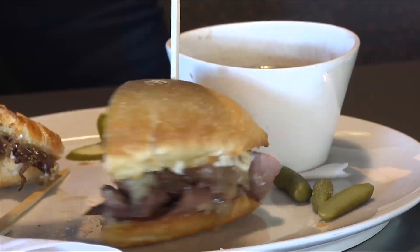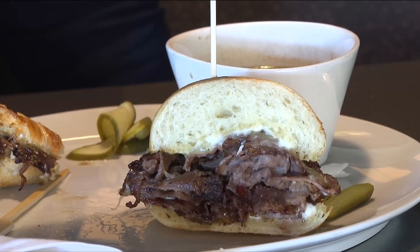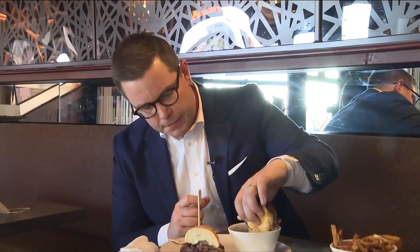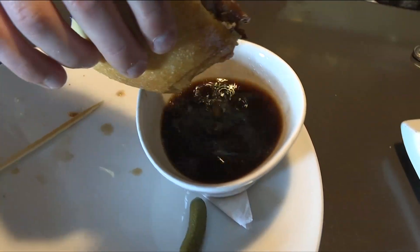And to tie it all together, there is the Gruyere cheese. I thought about maybe doing an aged cheddar or something a little bit milder, but the punch that the Gruyere has really goes nicely. So sure, it looks like a pretty simple beef dip, but Nautical Nelly's has a winner. So good — I'm going to go one more dip. I am soaking it in the au jus. Pretty close to perfect. Perfect.